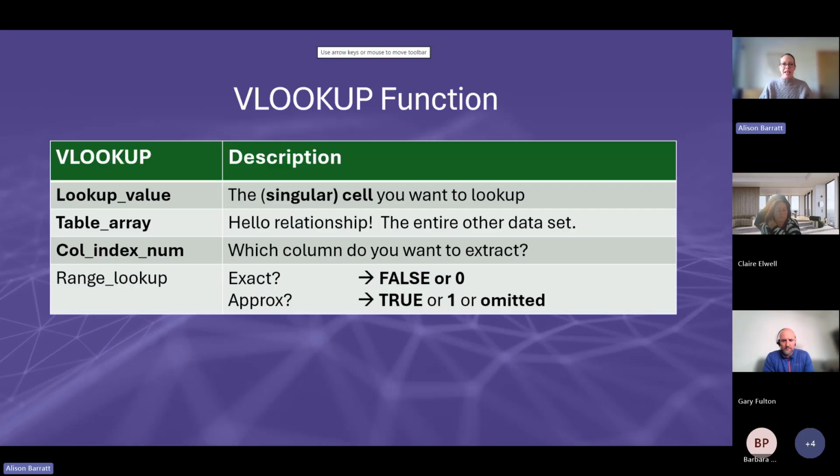So these are the different things that your lookup function wants from you. The lookup value, and I've put it in bold, is 99% of the time always a singular cell, one cell only that you want to look up. Remember that word in the dictionary. We're just looking up the word Excel. We don't care what the other words on our list are yet. We're just looking up one of them.